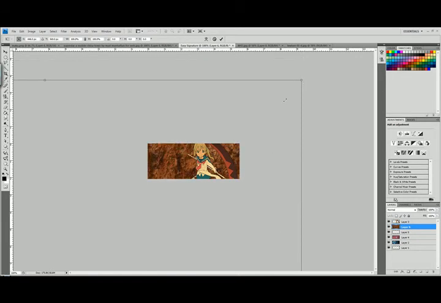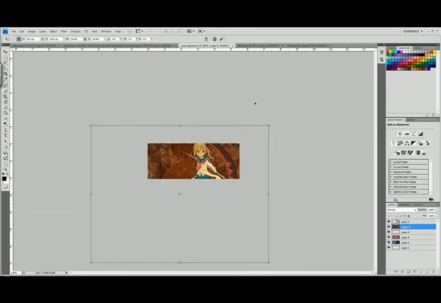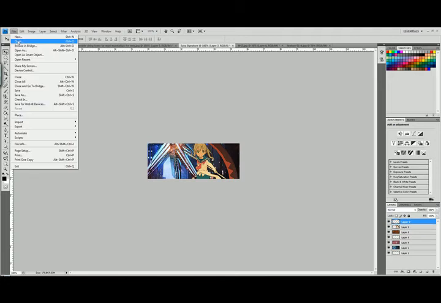Okay, so we're gonna resize it again with Control T. I'm just resizing it so that it looks normal, so that the grain and whatever texture I'm using is solid. And then set it to either overlay, you can mess around, soft light is what I'm setting it to. Lowering the opacity a bit. Okay. So now, file, open.